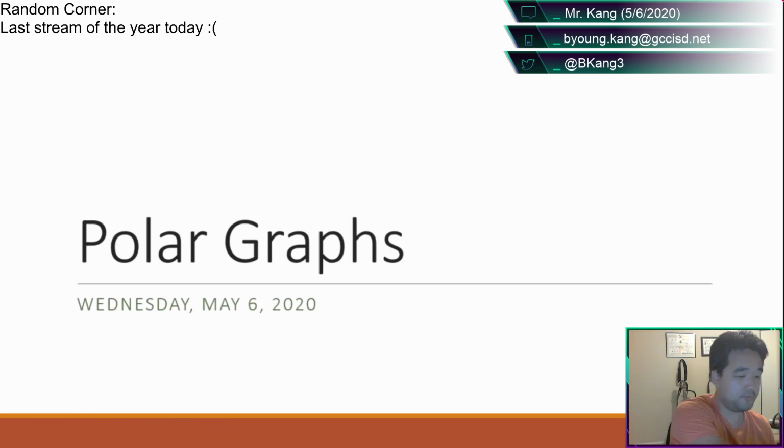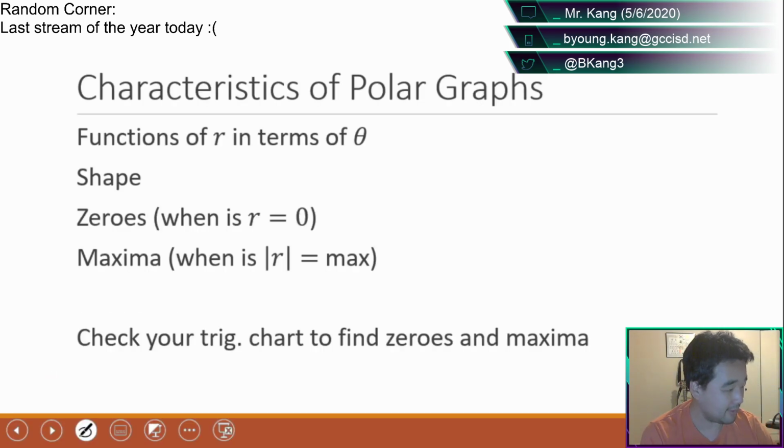Okay, so what is a polar graph? What are characteristics of it? How do we use our calculator to get the answers, which is what most of you are asking. And I will show you all of that today. All right, so there are a couple of things that you're going to be asked. First of all, you have to graph it, which is going to be the big thing. So you're going to be provided a blank graph on every problem. You always are going to be r equals something in terms of theta. The theta, of course, is an angle, and just like before, with regular, it's going to be in degrees. With pre-AP, it's going to be in radians.